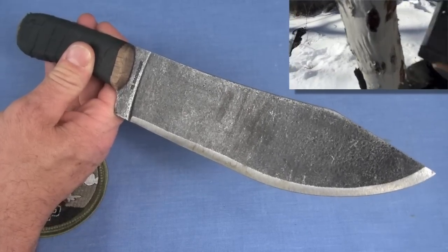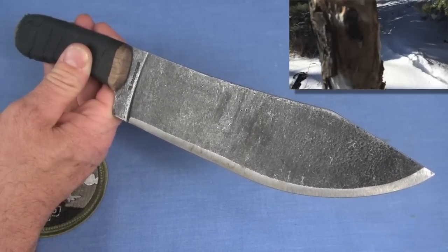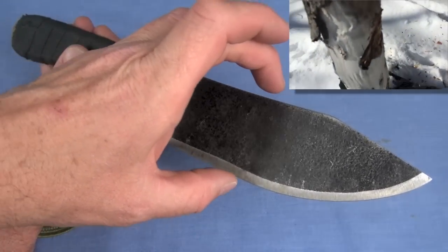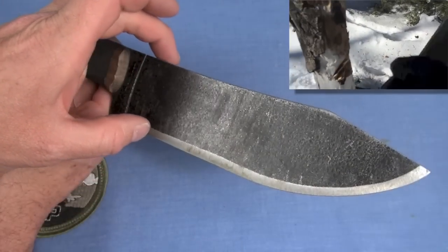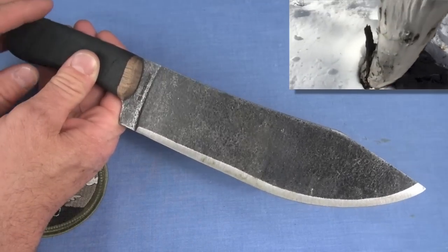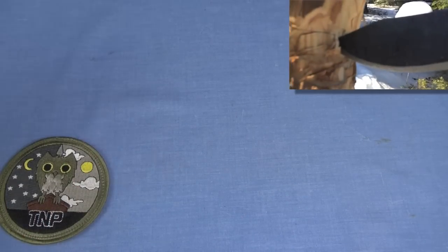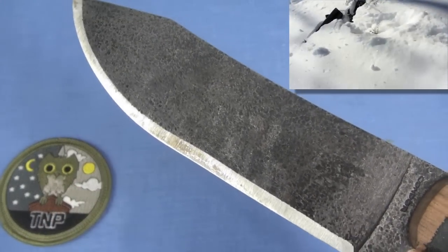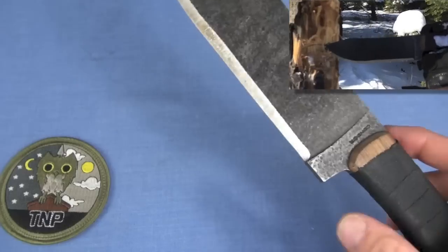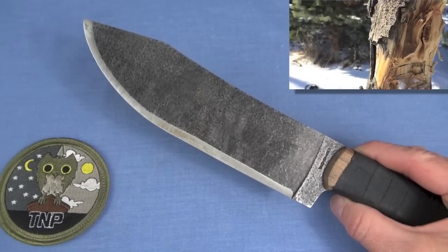Great chopper. By the way, we talked about the weight, but you know why it chops so well, right? From previous reviews. If you say weight forward, yes, that is one reason. Another reason is it's so broad. So it has a lot of mass in the chop and a lot of momentum from my own experience. Broad blades chop very well. They do. They may not do other tasks well at all. They may suck at them. Food preparation, skinning tasks. Anything where you need to maneuver the blade to make a cut, a broad blade just does not excel at that type of cutting. Every knife is a compromise. You just choose what's important to you. It's a great prying knife too.